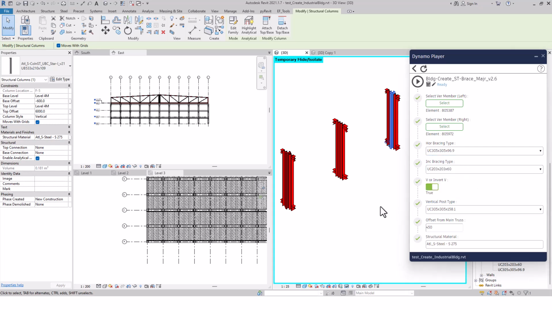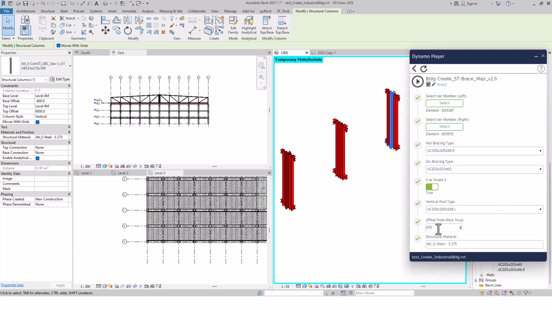Then the vertical post also 305, horizontal also 305, and the incline bracing is going to be 302 60. In this case we choose either V shape or inverse V. Currently I just click yes, so it's going to be V shape, right?